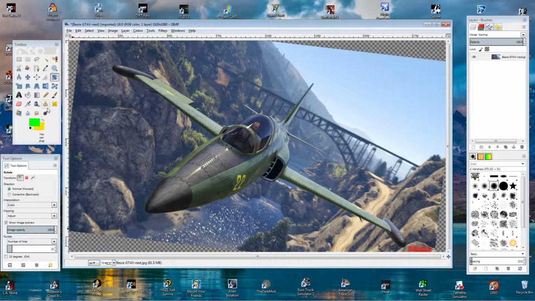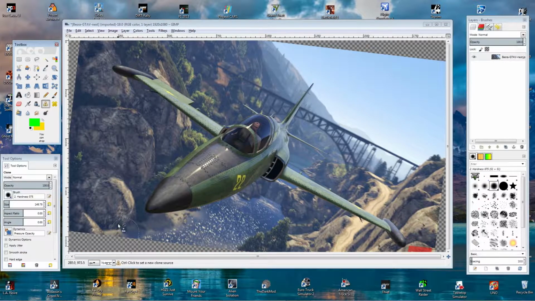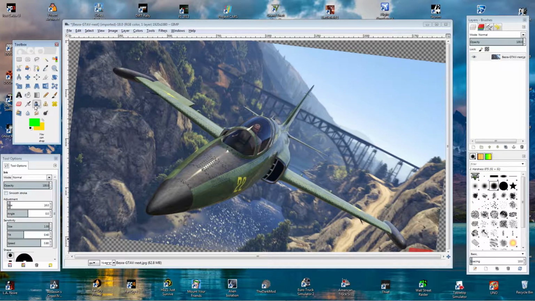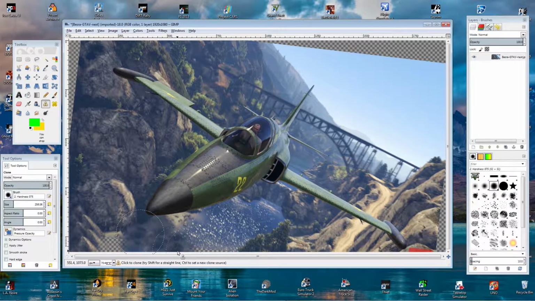So what you need to do is fix that, and you fix that with the rubber stamp tool. So you pick what you want, you get a nice big brush, you pick what you want, no, that's too big. You pick what you want to copy, say stone, and just paint that down in there. Don't worry if it looks crap, because you're going to make it better. Look, rubber stamp. And you want the water, so you've got to get that. Just rough, doesn't matter. We want the trees, don't have to worry about that. So over here we want some of this, some of that in there. Doesn't have to be accurate, okay? Because we're going to fix that.